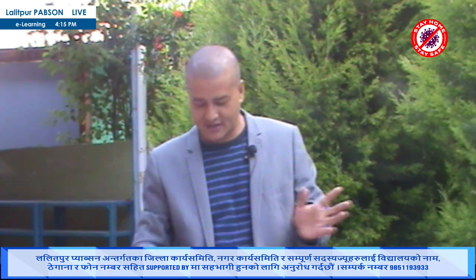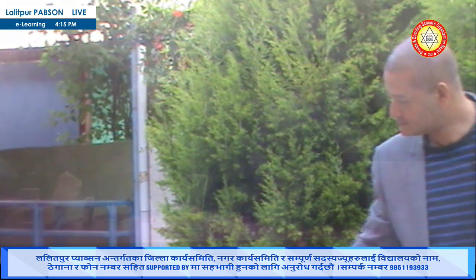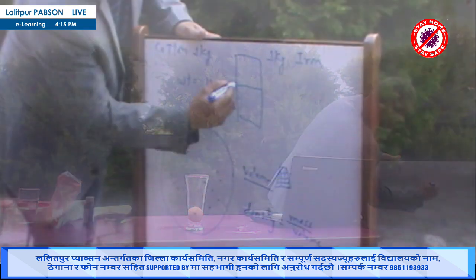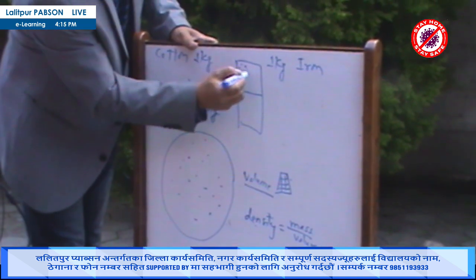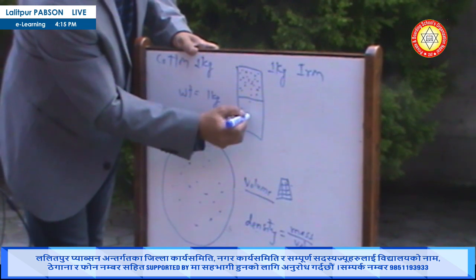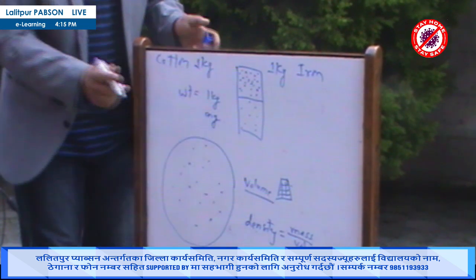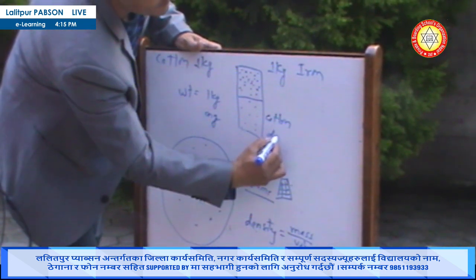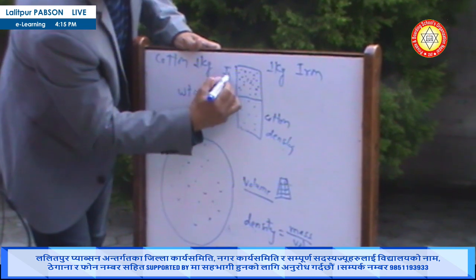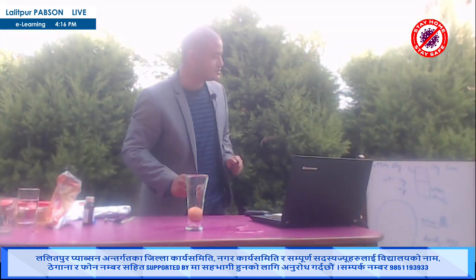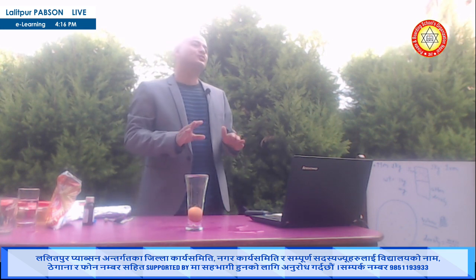Can I draw one figure again here? If we take an equal amount of space, suppose this upper one is the iron, iron may have the particles very dense like this, whereas cotton may have the particles sparsely distributed in that way, which means this cotton has less density, whereas this iron has more density. Just to show you in the form of a figure also, I am trying to explain the concept of density. So we are clear now.